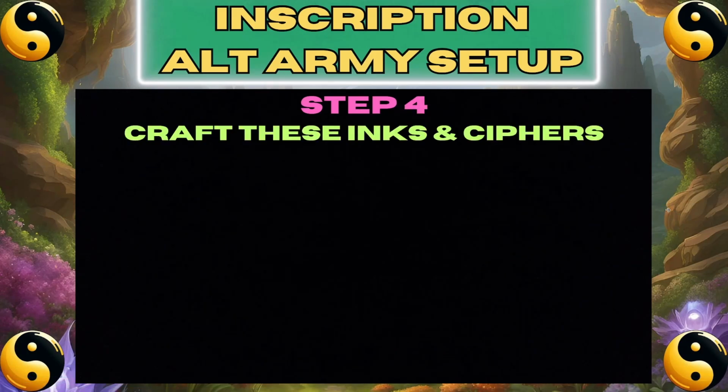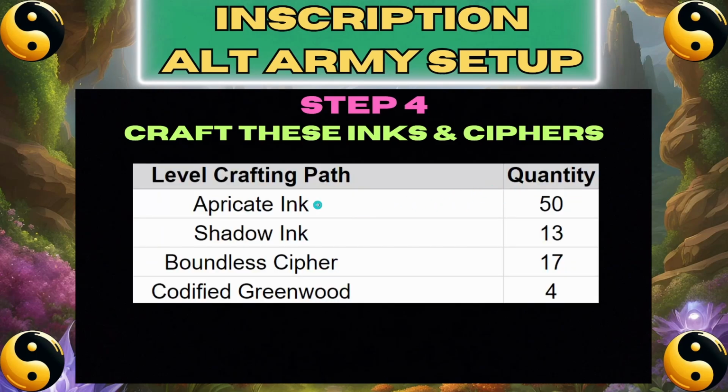Okay, step 4. You want to craft the inks and ciphers. So we've got a list here. 50 apricot inks. Okay, so apricot. Why don't they make it apricate? Anyway, shadow ink 13, Boundless Cipher 17, Codified Greenwood 4. So craft all these in that order, and they'll get you to skill 40 from 20.